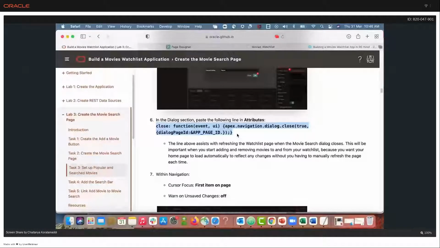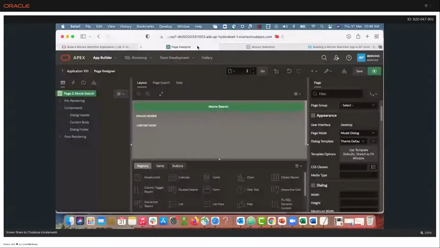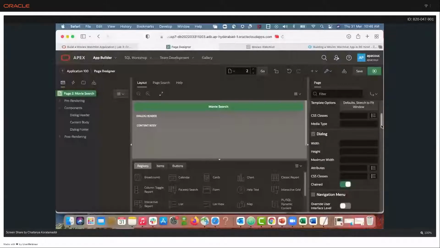This line of code would help you there because as you start adding and removing movies, you don't want to load your home page every time. I mean, you don't want to manually do that, but the home page should be reflecting any changes automatically without your intervention. So go here under dialog and attributes, you just paste this.